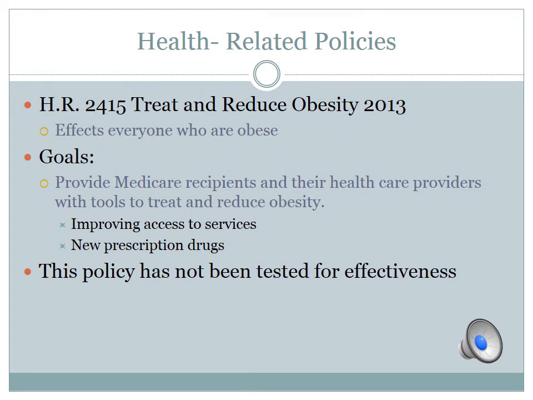Let's talk about health-related policies. To begin with, let's talk about H.R. 2415, Treat and Reduce Obesity, 2013. This bill would affect everyone who is obese. The goals of this policy are to provide Medicare recipients and their health care providers with tools to treat and reduce obesity. This is done through improving access to services and to provide new prescription drugs that could help with weight management. Unfortunately, this policy has not yet been passed, therefore it has not been tested for effectiveness.